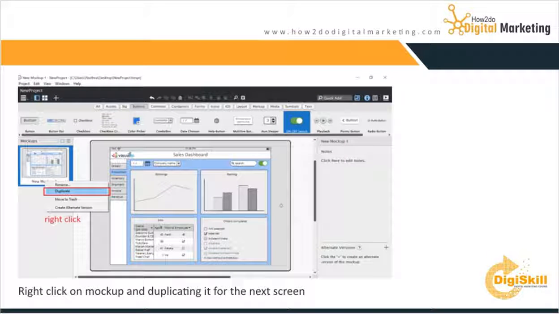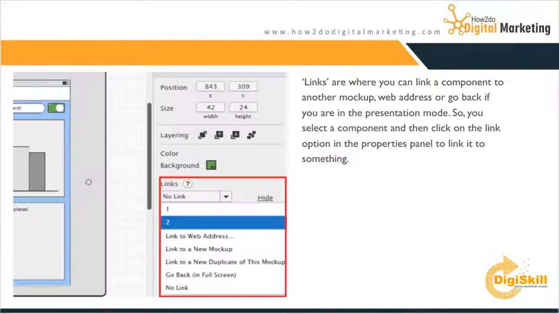Once you click on the right, you can duplicate this into another page. That's much easier. So you can create multiple pages of each screen that you keep on creating. So you have screen 1, screen 2, screen 3, screen 15, or even screen 50. There's no limit to the number of screens that you can create and hyperlink each screen with the previous. So it's like a full-fledged architectural drawing of the entire website that you're going to be creating using Balsamiq. You can link it to a new web address. You can link it to an external web address. You can do a lot of stuff with Balsamiq.